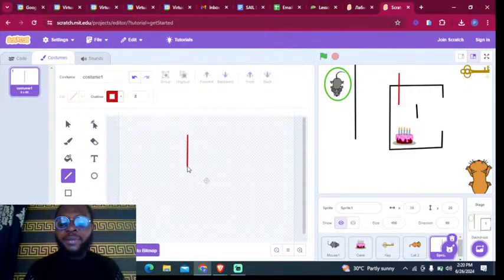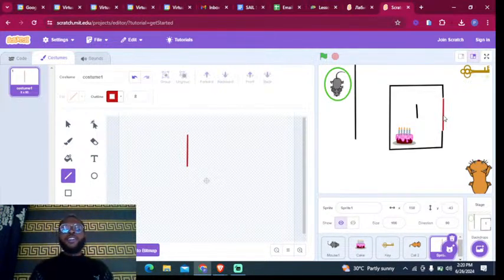Easy. Now I can place this line properly here. Good. Now we have successfully completed the stage 2 of designing the maze game.